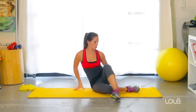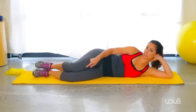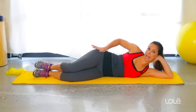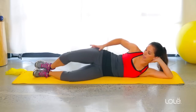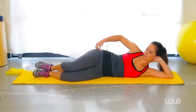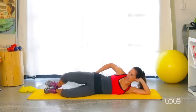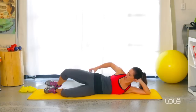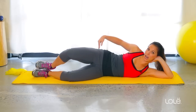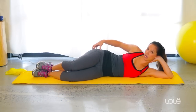And we can switch sides — just roll over. So again, prop yourself up. Knees are bent to 30 degrees, hips are stacked, ankles are touching. I'm going to place my hand on the actual muscle and lift up, squeezing it there, and lower down. You want to make sure that your hips are level — you don't want to be rolling back with it. Lift up, squeeze right there, and down. And we'll do one more. Hold it here and really squeeze. Lower down. Good.